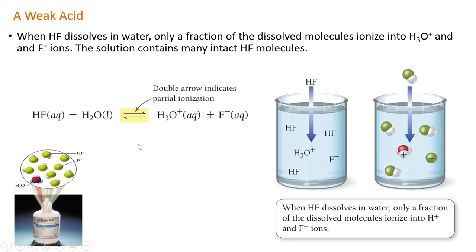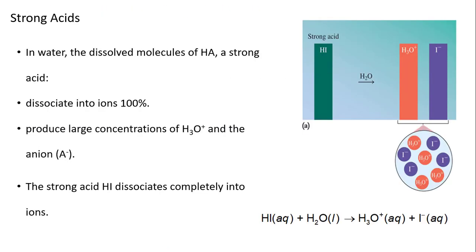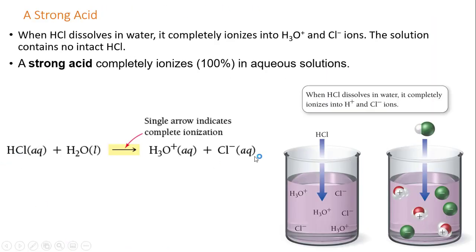So it's 1 and 1, and it'll keep doing this equilibrium until something disrupts the system. It'll keep going forever. If you look at some of these pictures, you can see that there's 1 hydronium ion and a fluoride ion, and the rest is intact. And that's pretty much weak acids. They don't want to give up. They don't want to separate. They want to stay together. And when you do separate them, they're going to come back together and push back the other way. That's what a weak acid is, compared to, let's go back, HCl. They want to separate. They don't want to get back together. They're done.